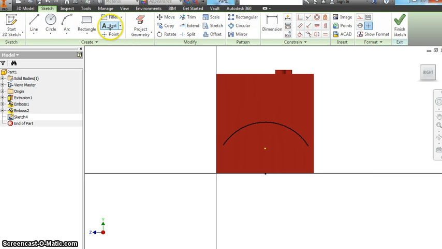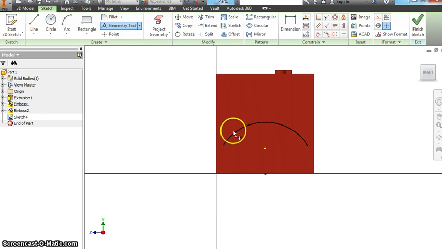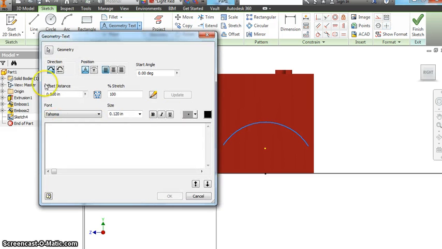Instead of just regular text, we're going to do what's called geometry text. We click this line, this arc, and we're going to put our text above it. So we've done an initial. For this one, you can put anything you want to put. I'm just going to put Hornets for our local sports teams.